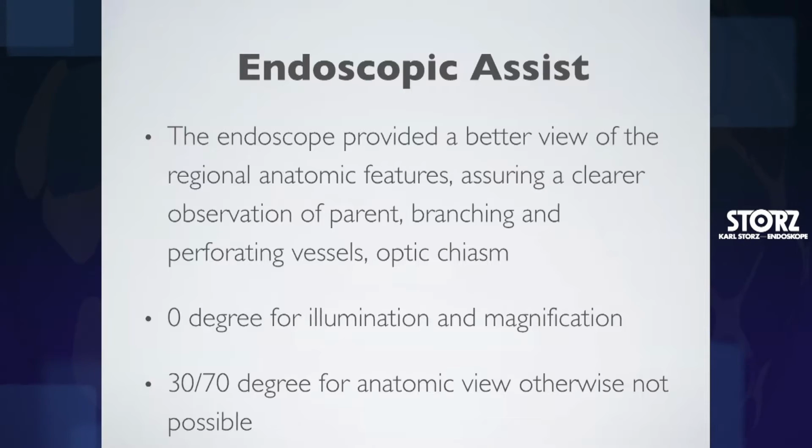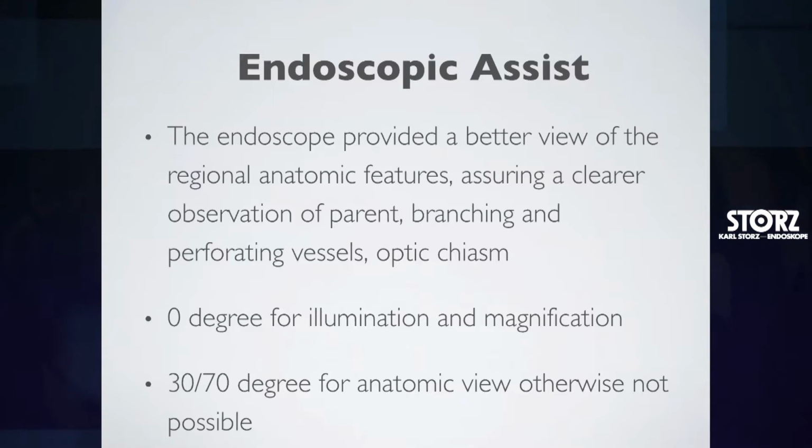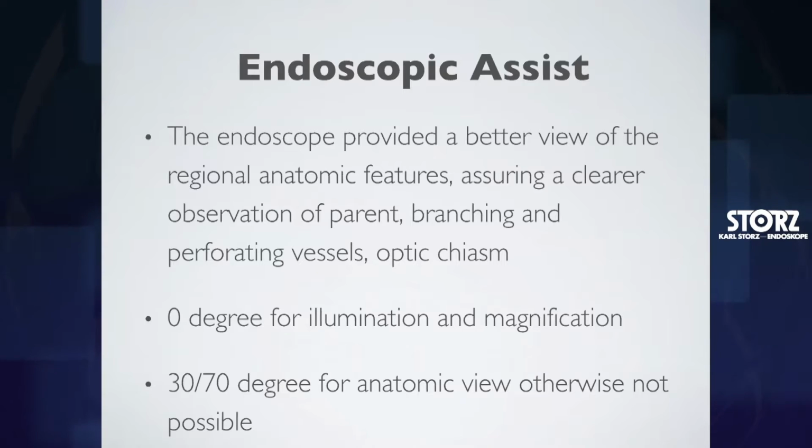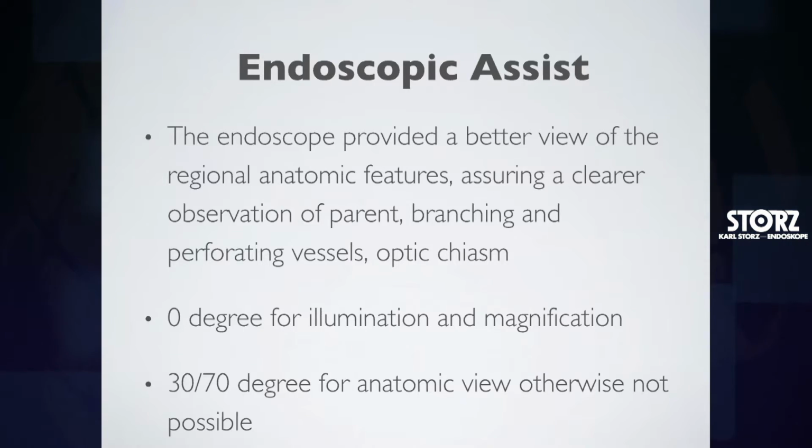The 0 degree is great for that illumination even, just to get light at those deep areas. Sometimes our scopes don't have that capability to get in that deep hole. You're always thinking, can I be brighter? Can I be higher magnification? It will be interesting how this changes, of course, with some of the exoscopes and some of the Synaptive, different kinds of companies that are working on this, Olympus, Zeiss, et cetera, to think about how to get to these deep areas, get that lighting and magnification that right now we use these endoscopes for.